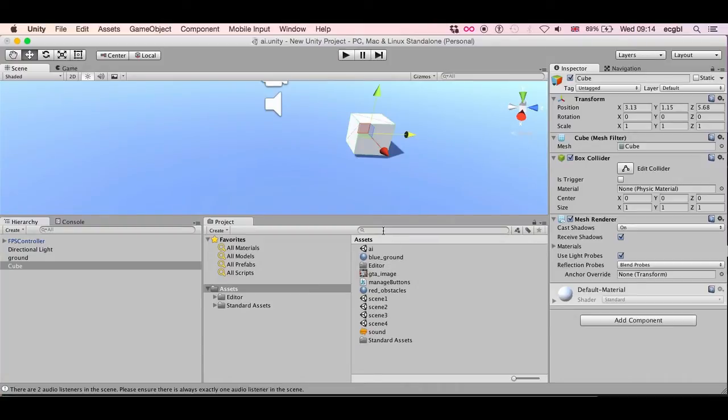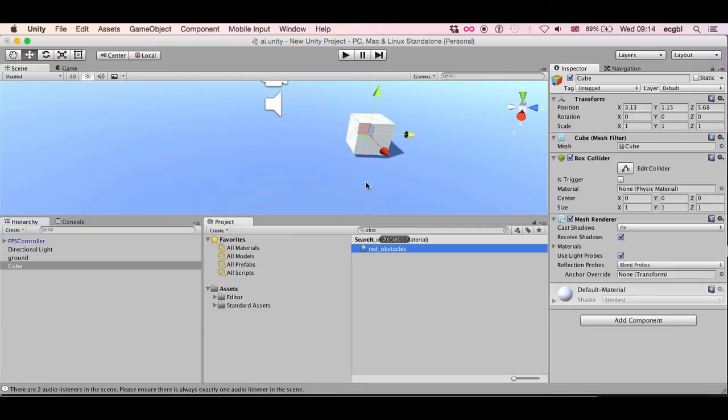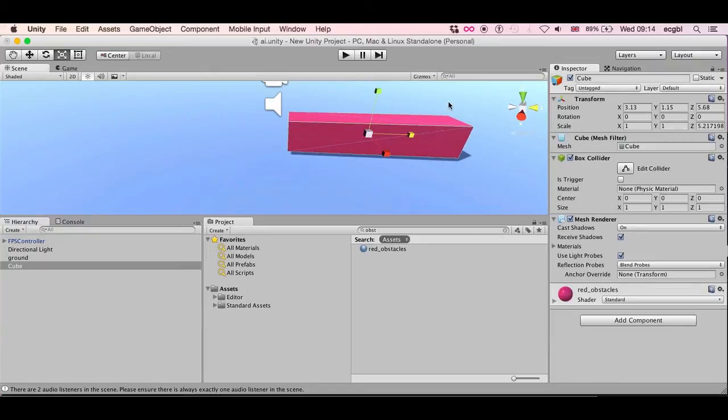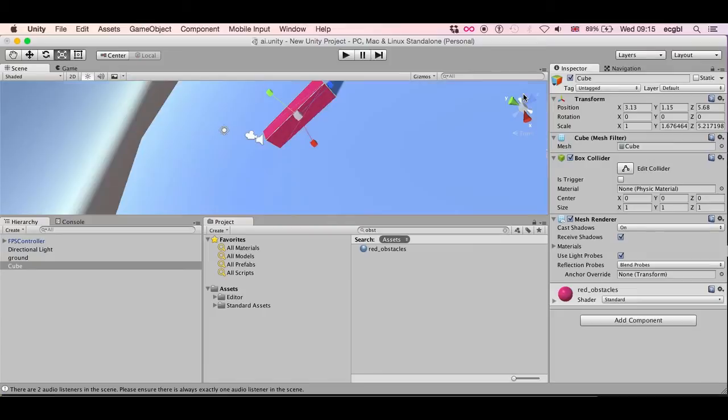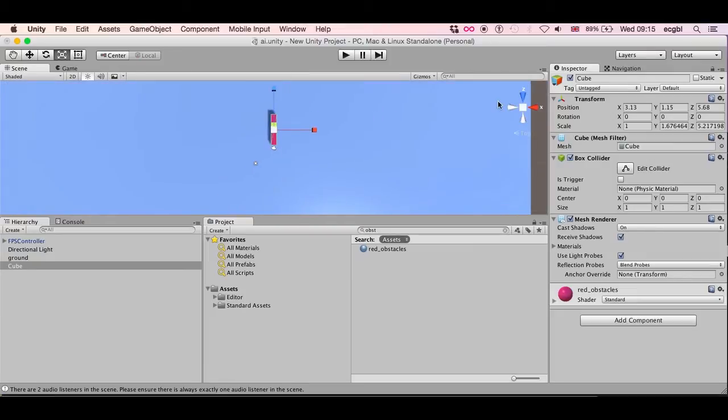The first thing is to change its color, using the material that we created earlier on. And once this is done, we can change its shape. Again, I'm using the shortcuts Q, W, E, R, and T, which are for moving, rotating, scaling, and the last one is the rect tool or rectangle tool.